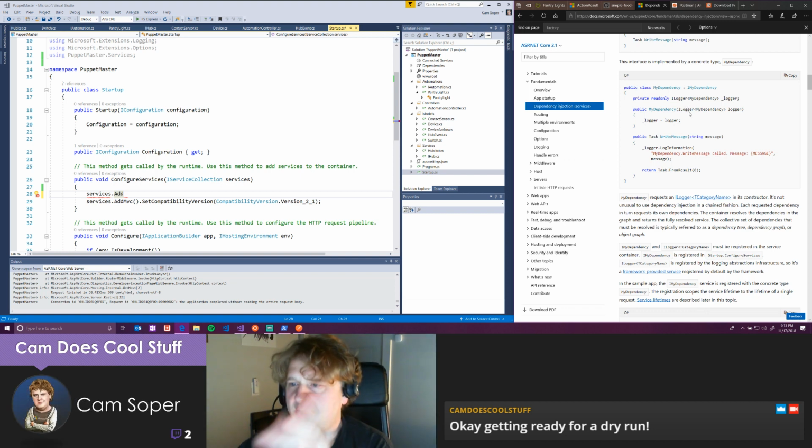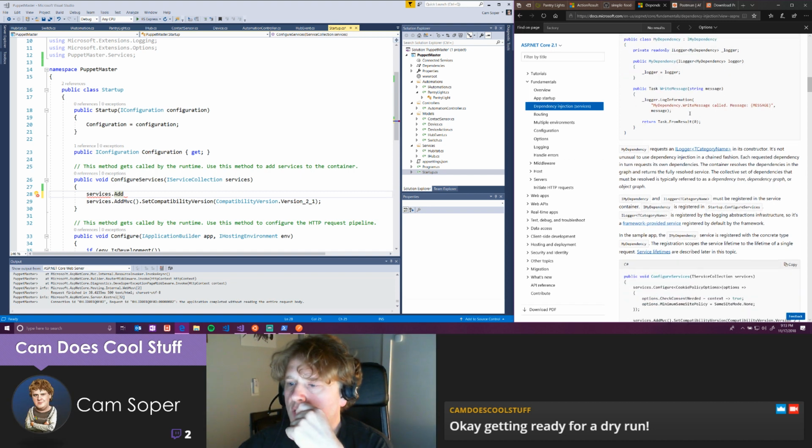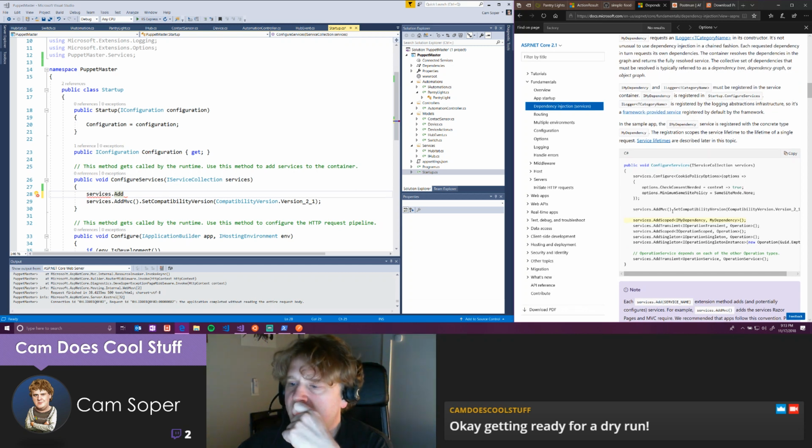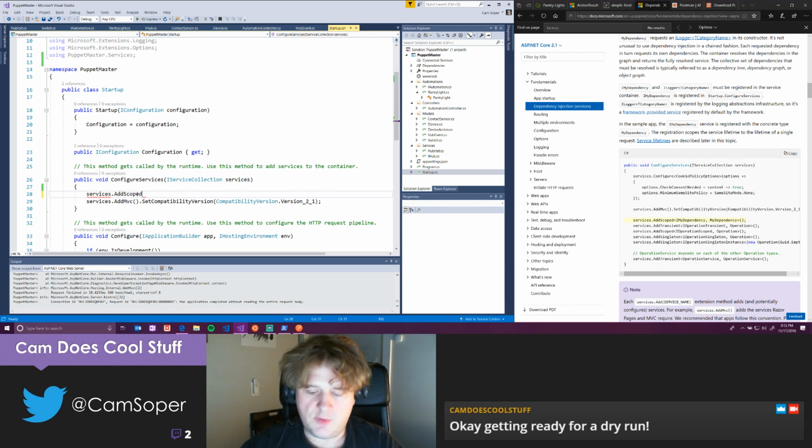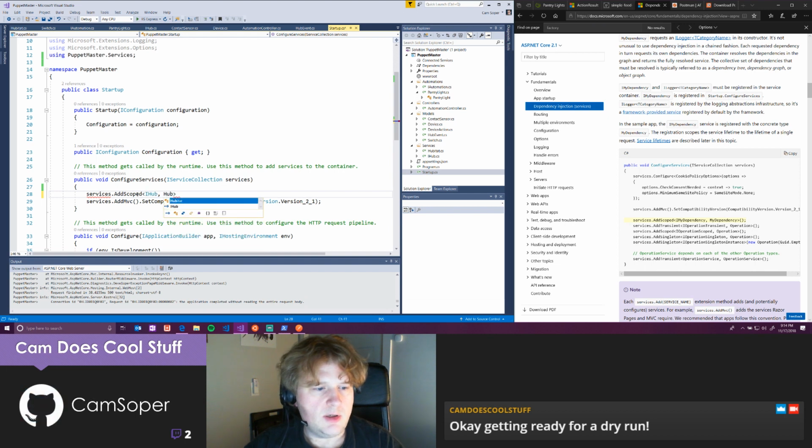Right. That's what I want to do. All right. So how do we inject my dependency? Add scope IDependency type. Okay, that's what I screwed up. Add scoped IHub, and the concrete of IHub is Hubitat. There we go. Now it should work.